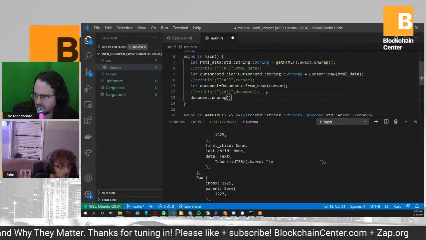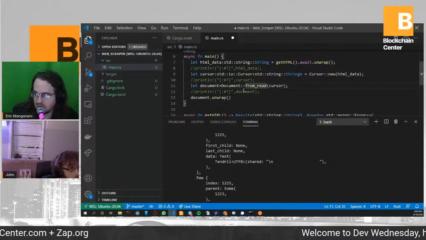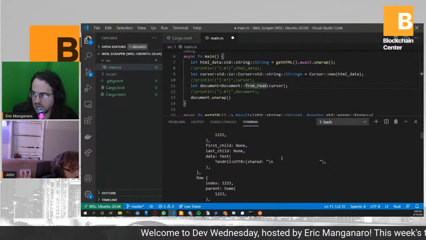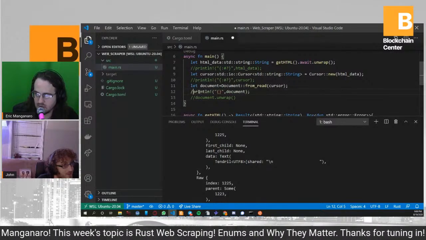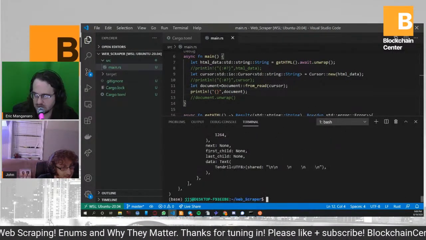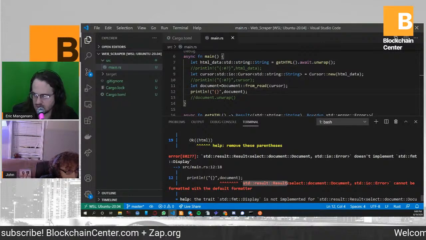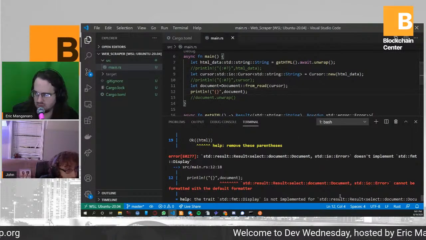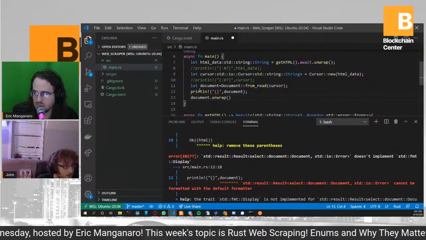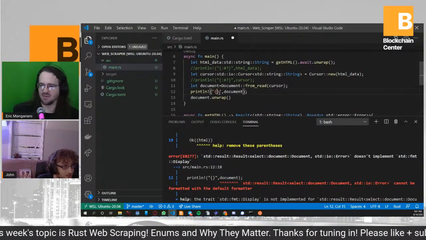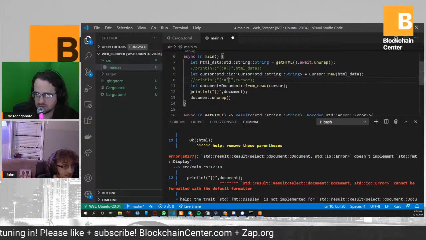Now what we're going to do is unwrap it, because I think it's a result. I have to figure out exactly what kind of type it is. We could figure that out by the same method as before, getting it to fail. Okay, so this is a result. It uses the same result type, so we have to unwrap it. This is a Rust hack, everyone: if you want to know what type something is, print it without the interpreter, and you figure out what type it is.